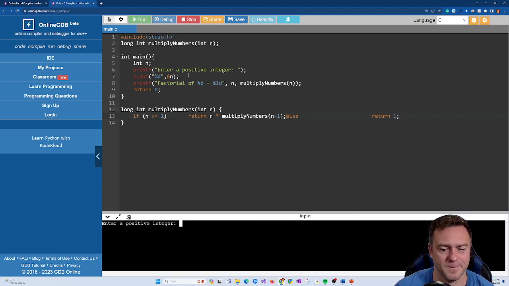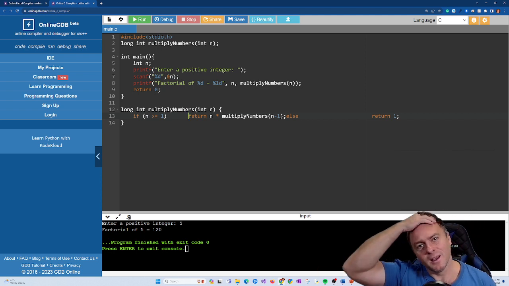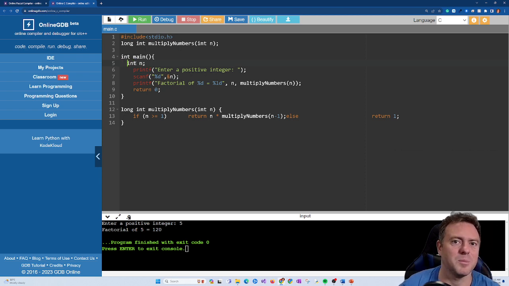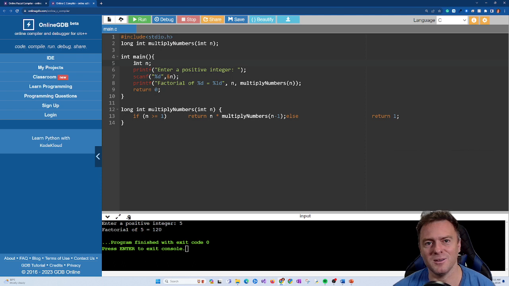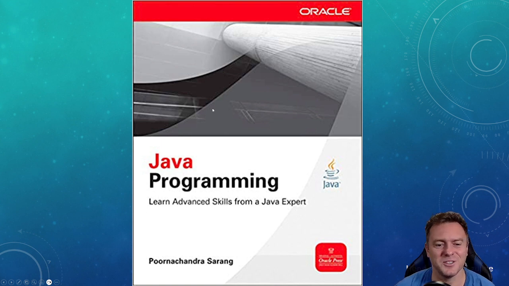Now if we run that, my code still works. So this is why some people get their head spinning with this. The idea behind this is it's because of the statements. Every time you put the semicolon at the end, it knows that that's the end. So your indentation doesn't need to be perfect with a language like C. Now, is that bad practice? Absolutely. And that's why I love teaching Python to start, because then you learn how to line up your code perfectly. And then when you see something like this, you probably should be triggered because it's all over the show.